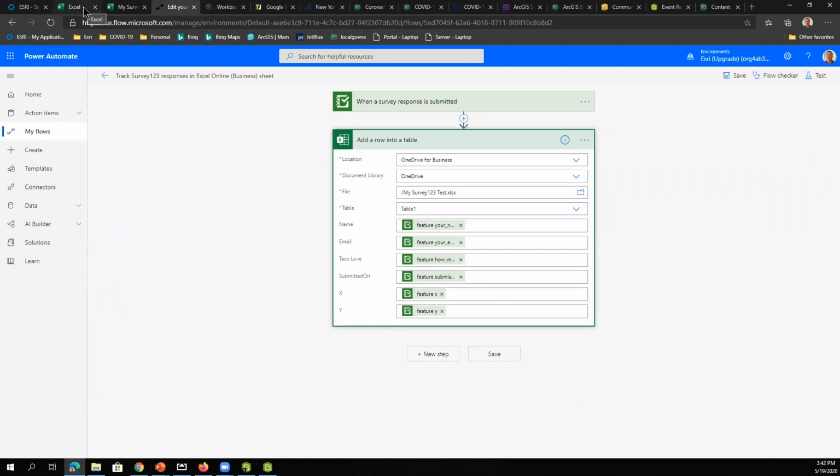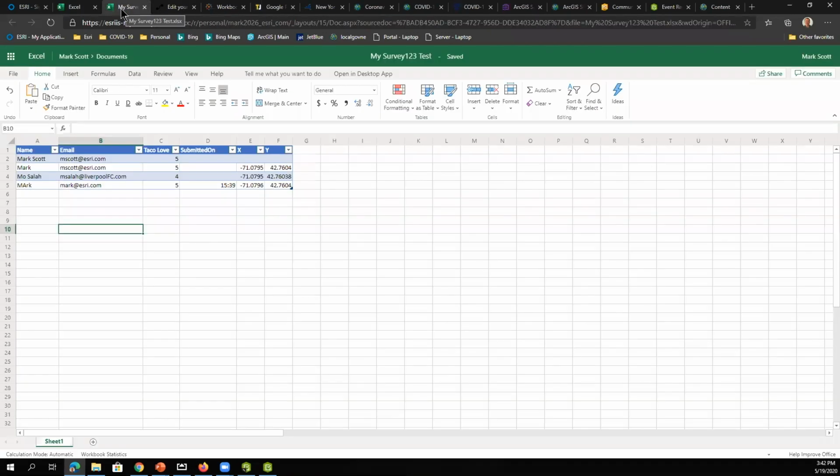And then you can see over here, if I open up this spreadsheet, slowly but surely, it's populating this in a table. So Power Automate is grabbing all the information that's coming from my Survey123 form, and not only is it saving it in Survey123 and in my ArcGIS Online space, in the folder that I've designated for it, it's also pushing these values out into this Excel spreadsheet.